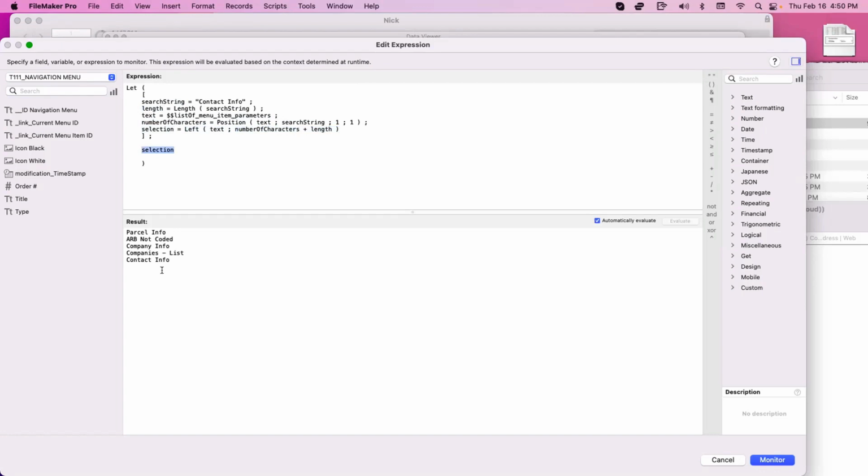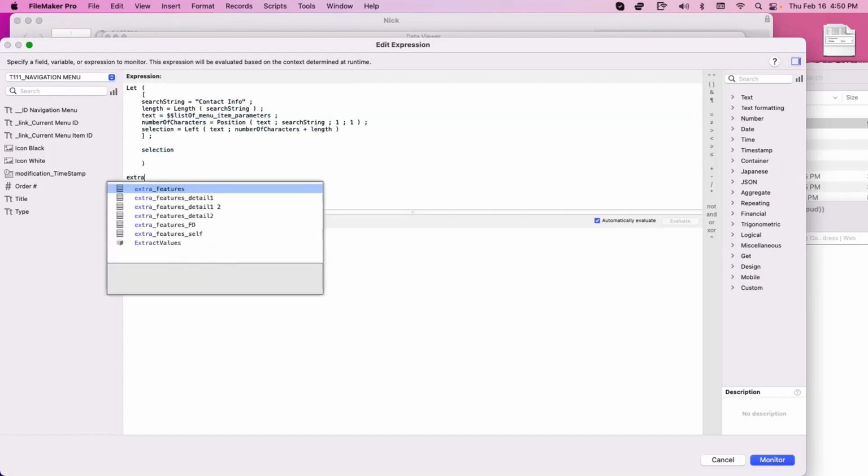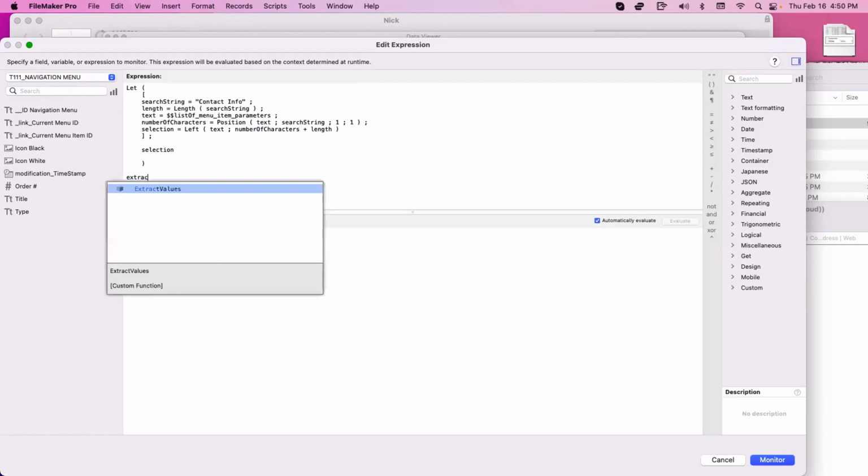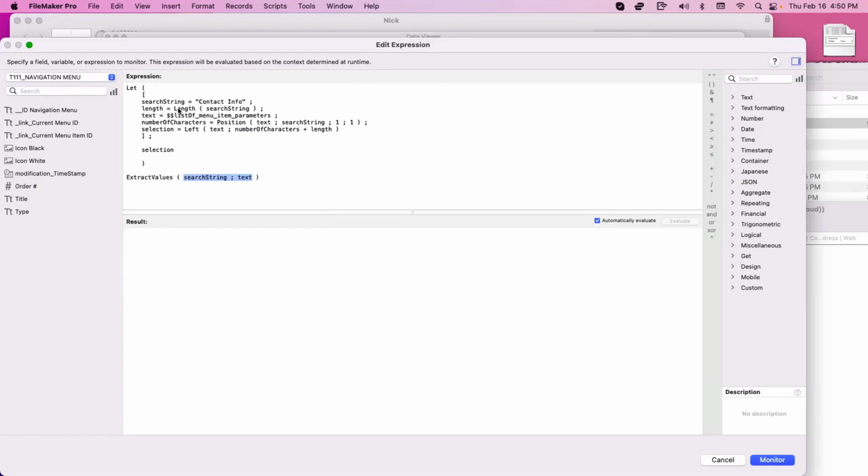Super easy. And of course, you can make it a custom function in no time. You just say, okay, I need to input this and I need to input this, for the function extract values. I need this, what I'm searching for, in what text. I could have done the opposite because FileMaker is the opposite.